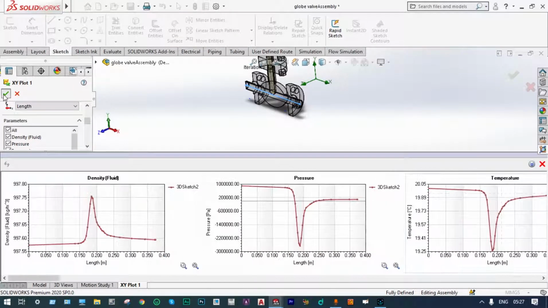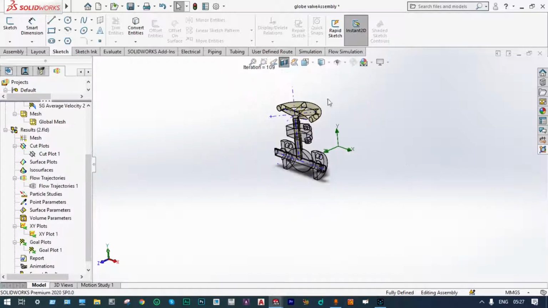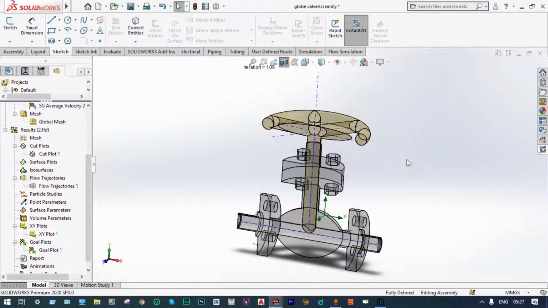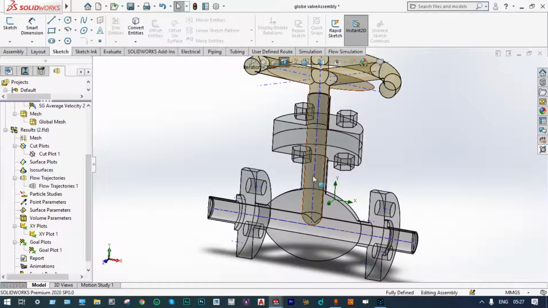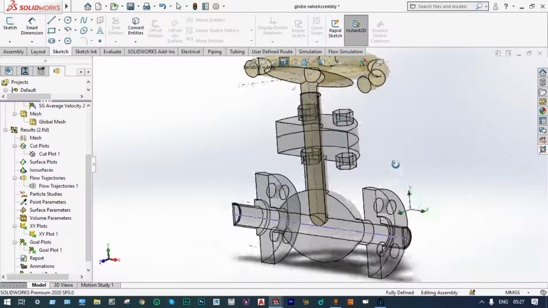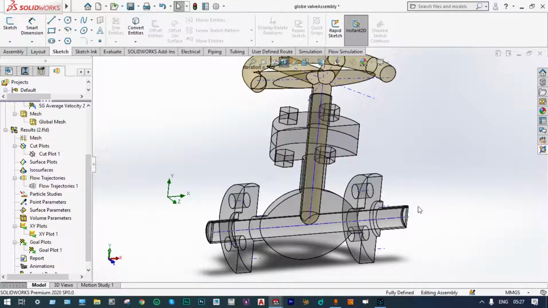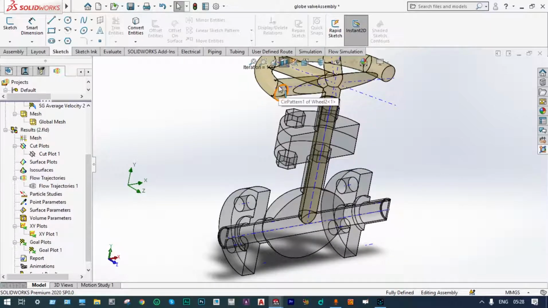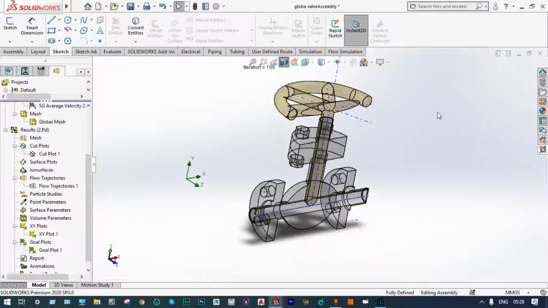Okay, good. Now in this study, what we got is that we controlled the rotation of this wheel, and the rotation of the wheel actually controls the flow particles. As the particles were moving from left to right, at the exit location we got some pressure, temperature, velocity, etc., and those output variables were controlled by the rotation of this wheel. Okay, this is all about today's analysis.